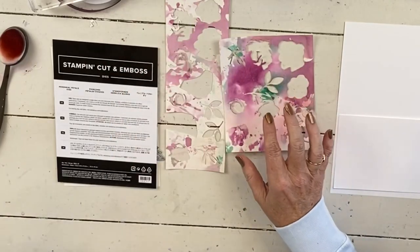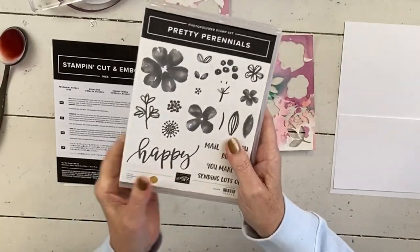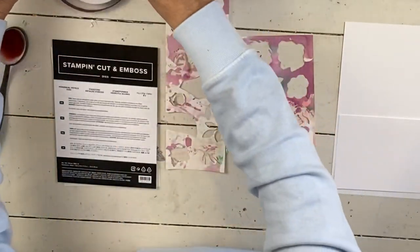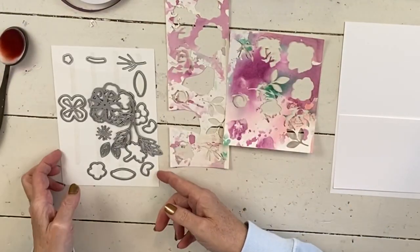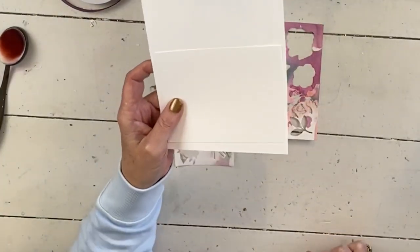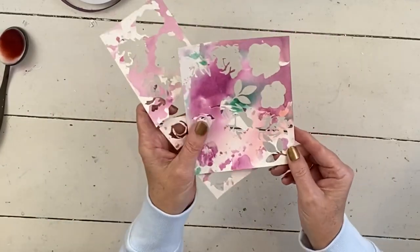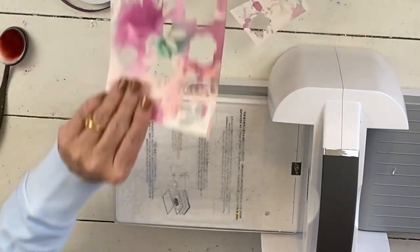With this set, it's these really fun stamps — these are photopolymer. I know I'm going to use some words; I don't know that I'll use anything else. I don't have anything mounted, I just pulled a block out. We have all this and then the dies for this come like this. I'm going to do dies first to kind of see how much I can get out of the paper. I'm just going to put it on white. The last card I did on ivory and all of my tie-dye work I did on shimmery white, because it's got that lovely coating on it, and it makes the water resist really well when you're doing that tie-dye work.